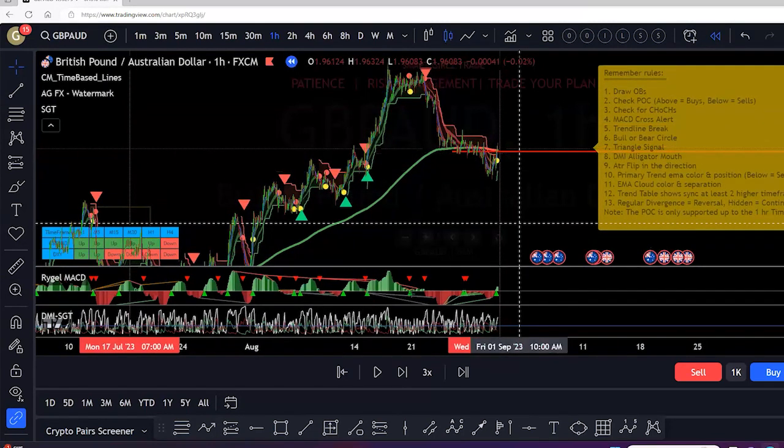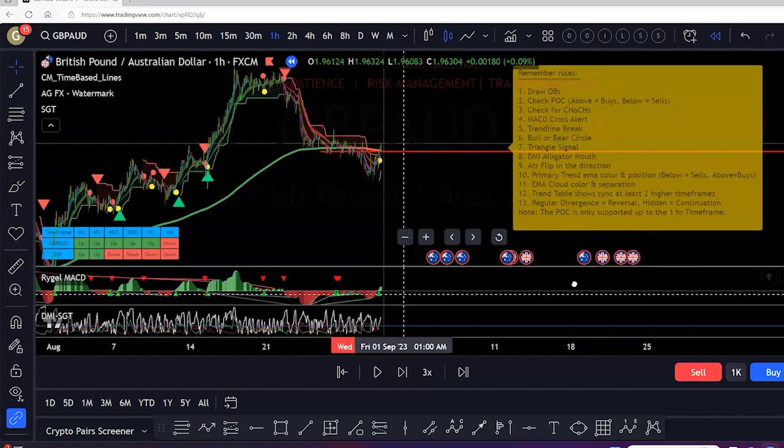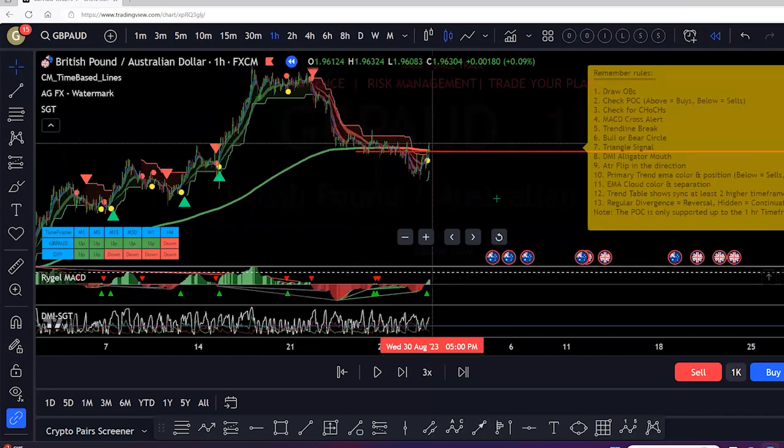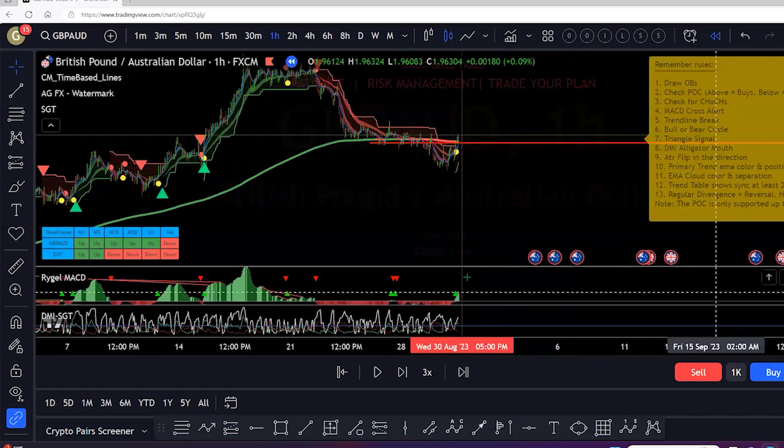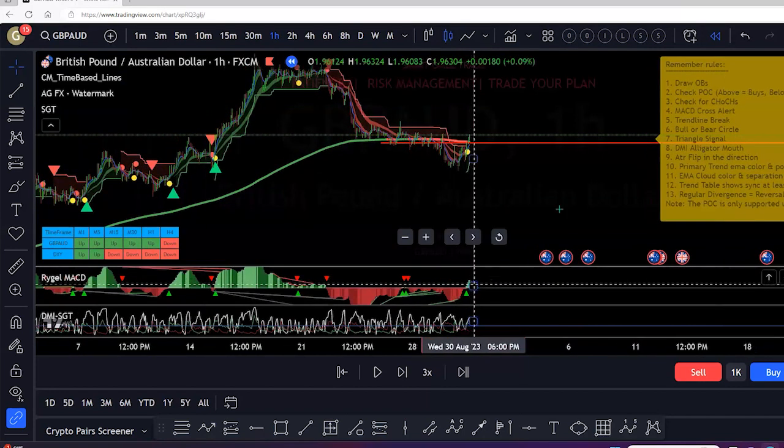Okay, y'all see that? MACD came back up, right? So all we have to do is wait for the MACD to give us another alert to come down.